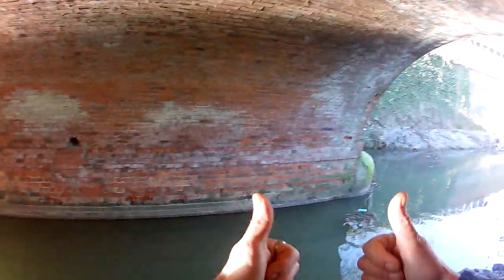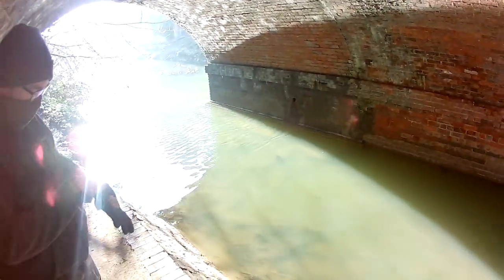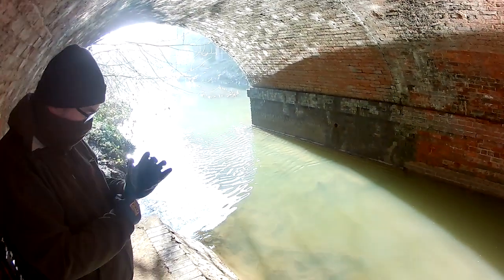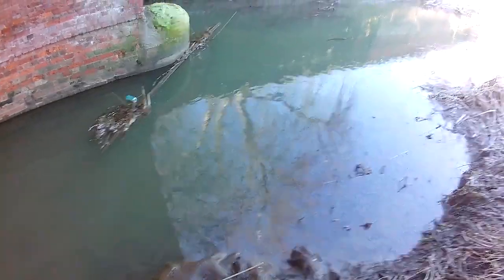Morning guys, so I'm down here under the bridge again with Lewis — there he is. It's alright underneath this bridge, a lot better than what we thought. When I first turned up here there were cones and rubbish in the water. We're going to come down and have another look because there's still stuff that we can point to in the water that shouldn't be there — whether it's old rags or bits of plastic, we're going to get them out. Take two.